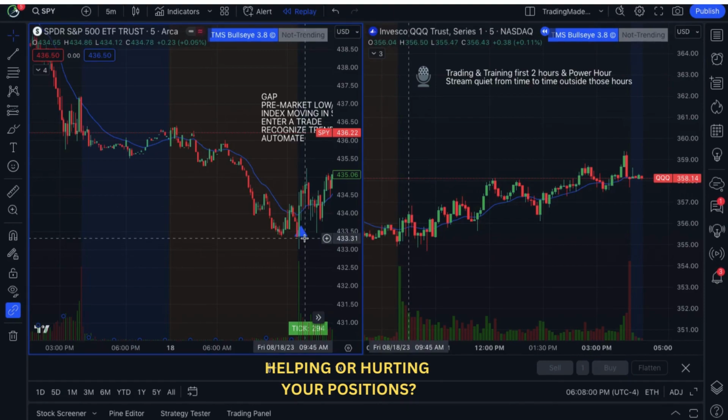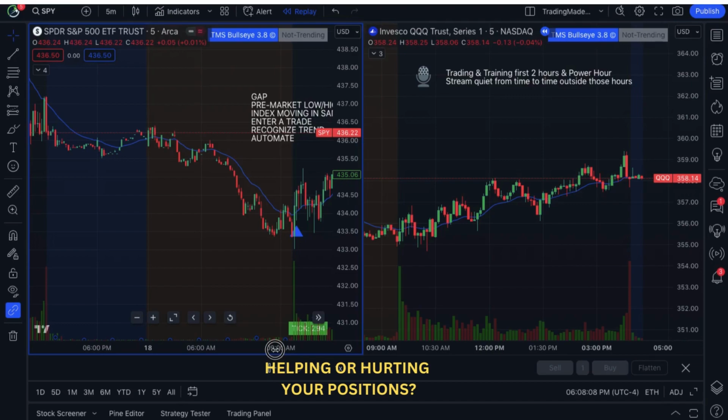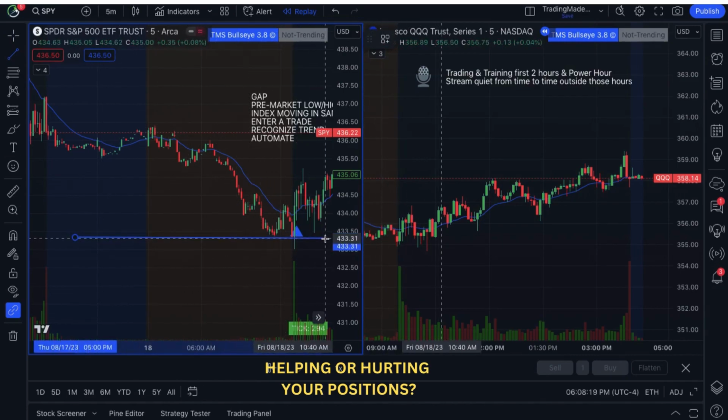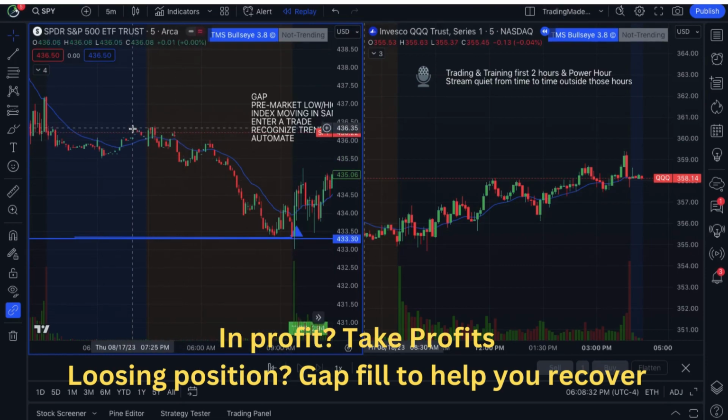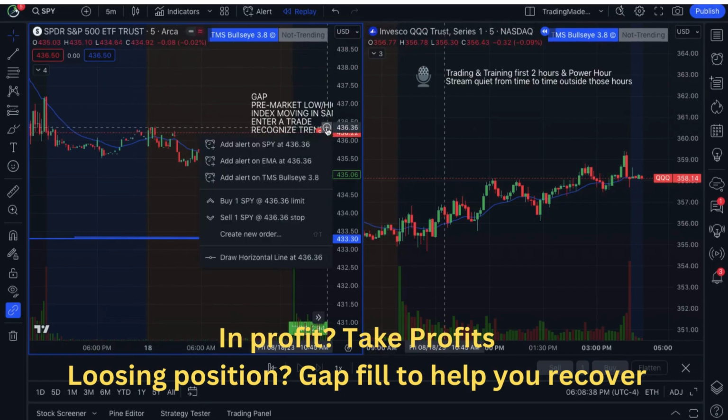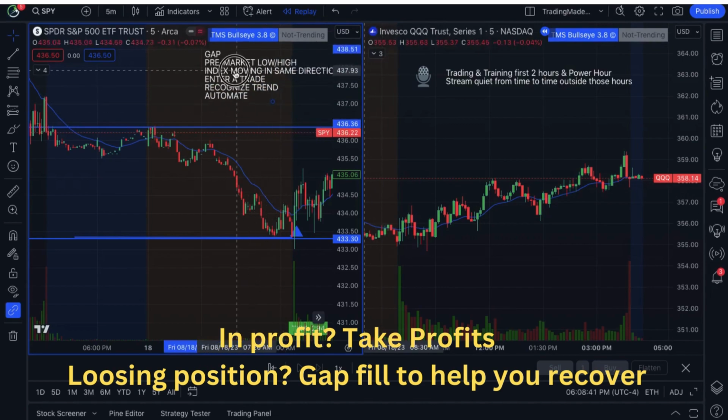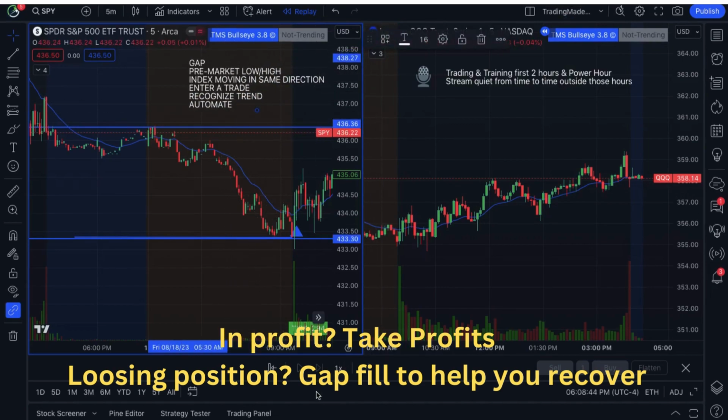Well, what ends up happening is price will always want to do a gap fill. It typically does in the market, unless the market is so weak that it just cannot recover. So in taking Friday's example, we could see that our pre-market level was here. We had a pre-market low there, and we had our pre-market high right here. Great. So here are our pre-market levels basically identified, and we open up and immediately start moving up.